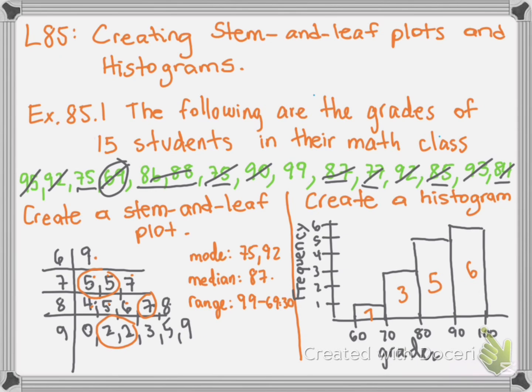And then the mean, I'm not going to do it because it takes more time, but it would be adding all of them. So the sum over, in this case, 15, because we have 15 numbers. So notice, we can analyze all the different things that we usually do just with this information, and it's very easy to see what we have.